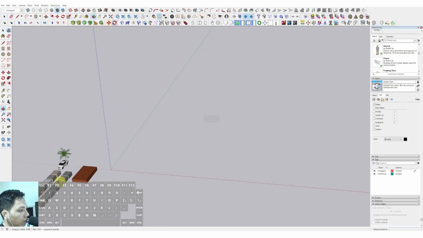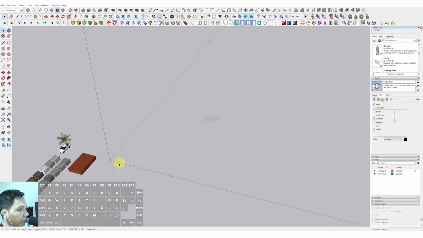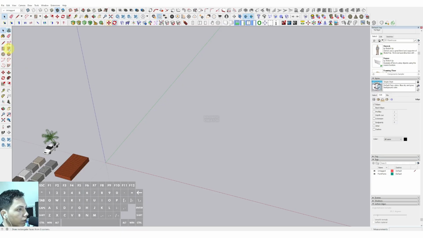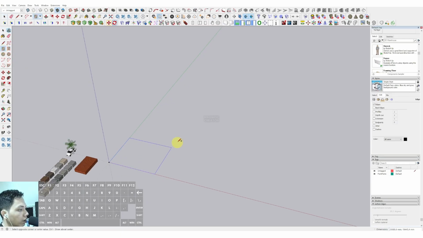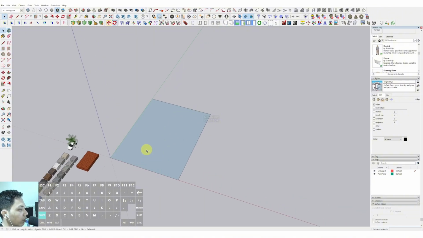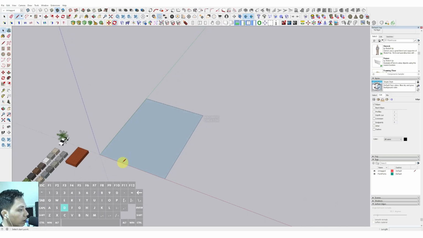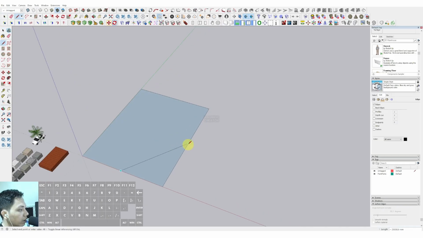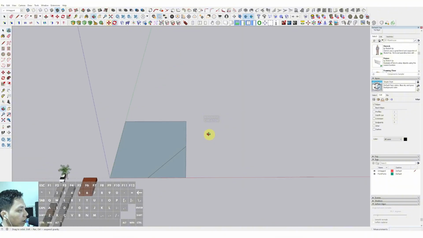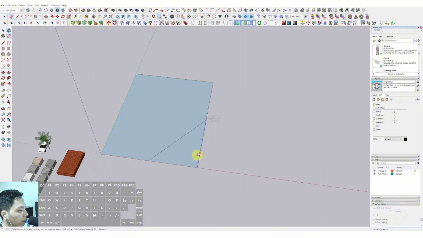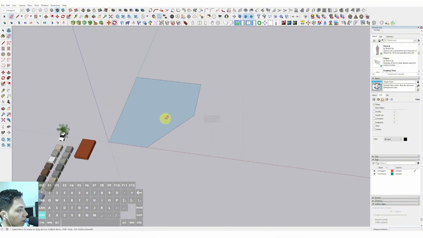Okay, this is a commercial building 3D basic meshing in SketchUp. First of all, we can use the rectangle in here. We can click from this origin to the other side like this, approximately. Okay, then now we can make another face in here. We can make the geometric face in here. Then we can erase the additional line over there.